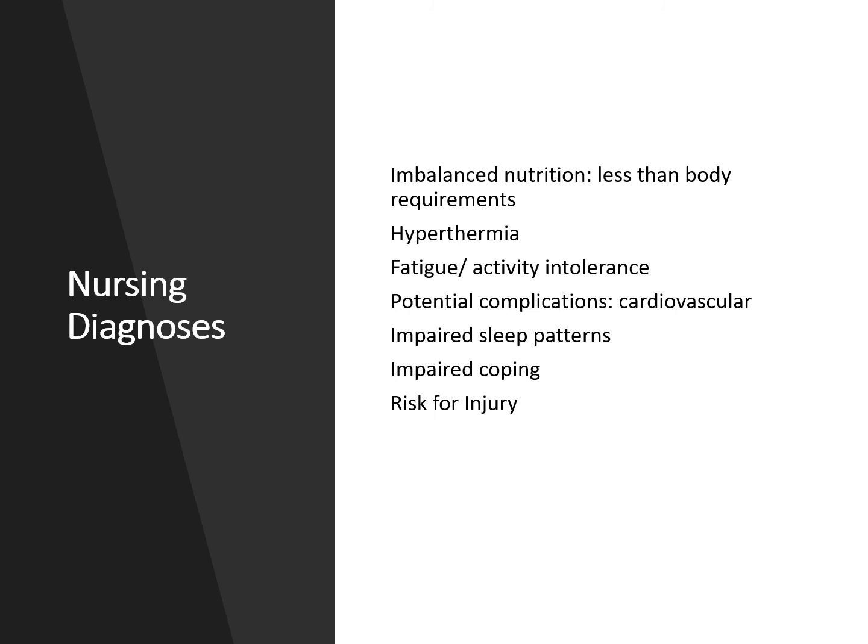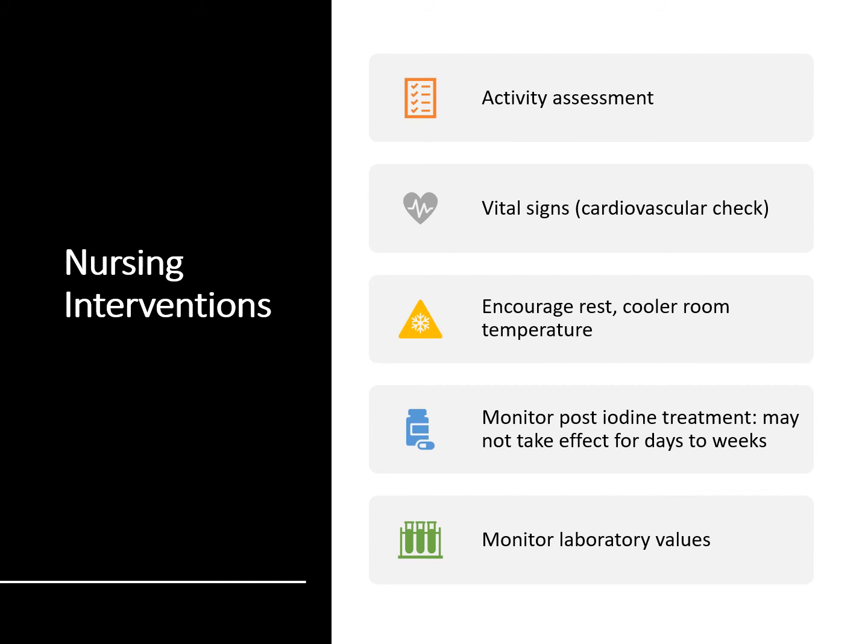Nursing diagnoses include imbalanced nutrition, less than body requirements, hyperthermia, fatigue, activity intolerance. Potential complications include cardiovascular problems, impaired sleep patterns, impaired coping, and risk for injury. Nursing interventions: we want to assess their activity and do vital signs. Remember, cardiac is important. Encourage rest, cooler room temperature. Monitor post-iodine treatments, which may not take effect for days to weeks. Monitor lab values.